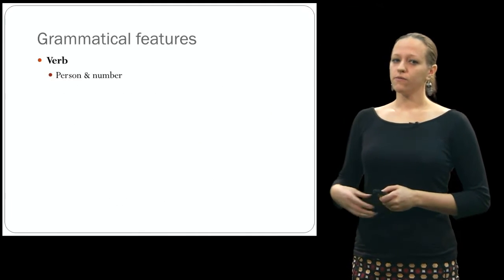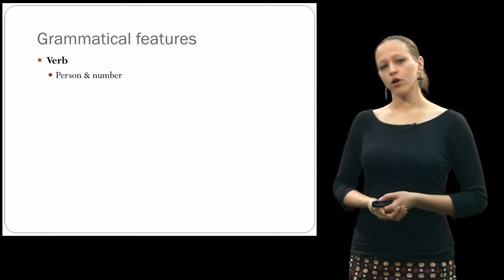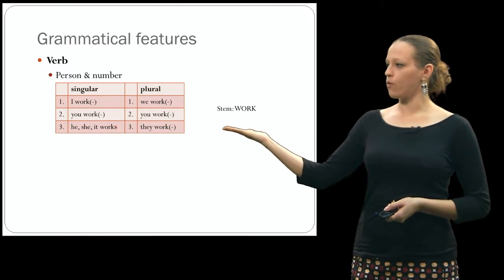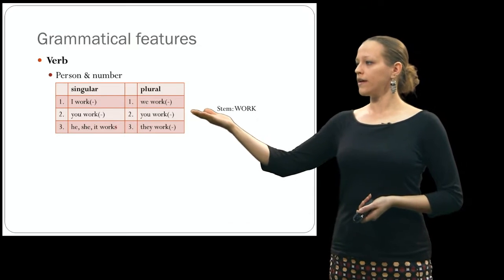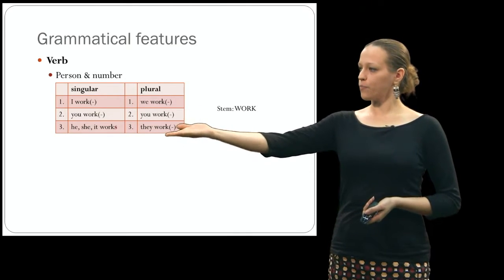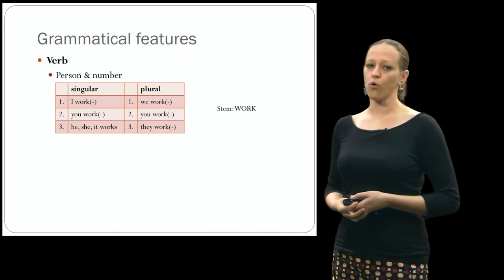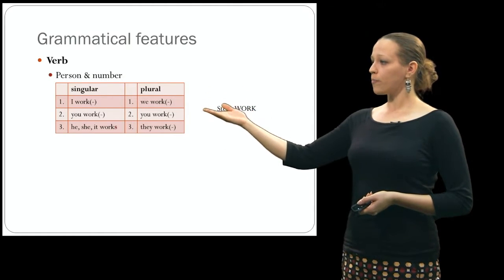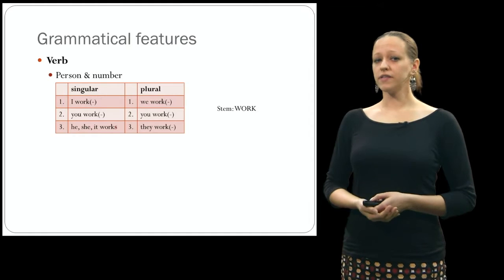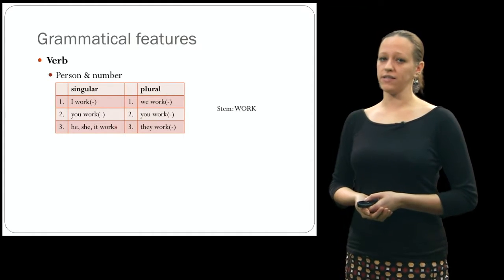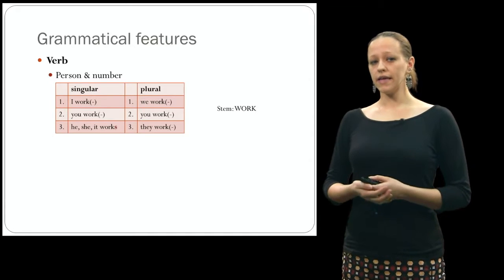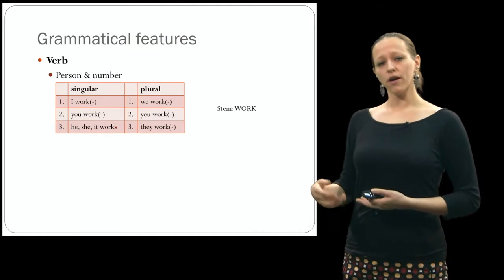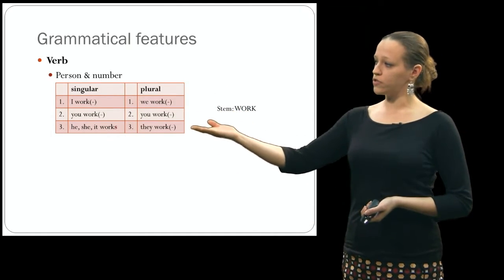When we look at verbs, we will find out that verbs mark person and number. I'm sure you have seen a table like this before. We have the same stem work, and we see that in the first person singular, it's I work, you work, and then in the third person, we have he, she, or it works. You can see the S there, the agreement marker. And you can notice that in all other persons and numbers, it's just 0, there is nothing visible, and in the third person singular, there is an S. You might have been told that the English language only marks agreement in the third person singular. But the truth is actually that it marks it everywhere, except that you cannot see it because the marker is 0.